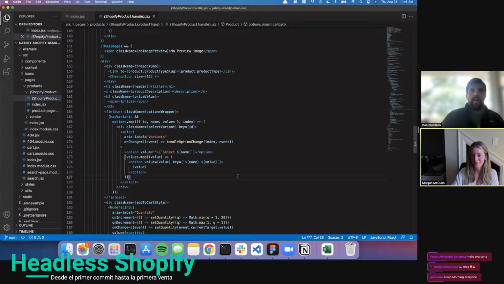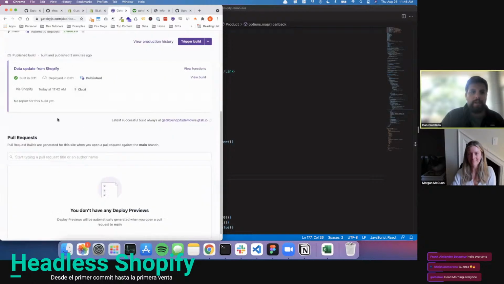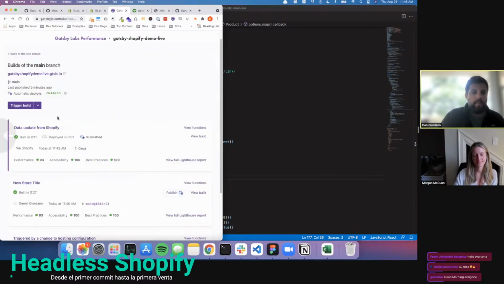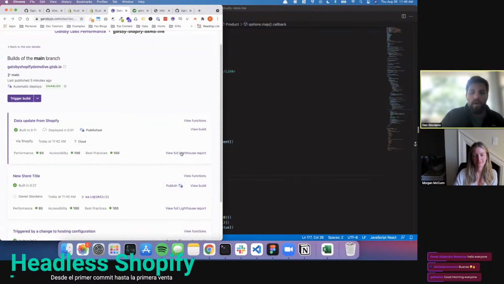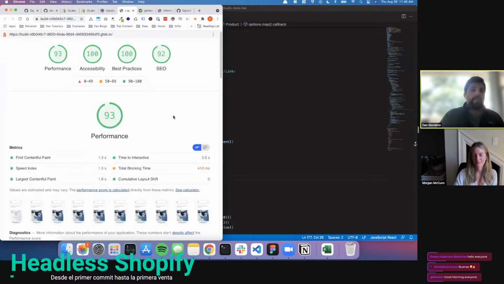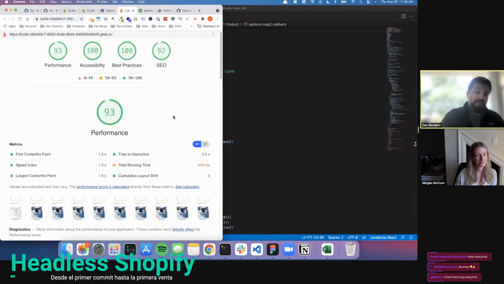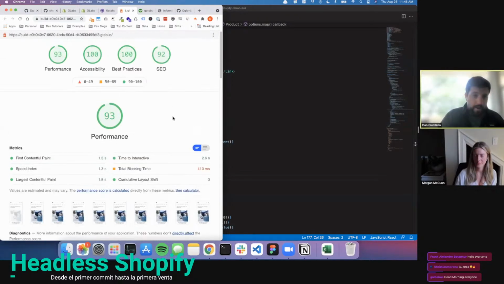No, I would say it's the same thing. We definitely see variations. The biggest thing is being consistent about where you measure them. So one of the cool things about Gatsby Cloud is we're going to give you an output of your Lighthouse score on each build. This is going to come on our own machine. It's not perfect, but it's great that it's consistent.